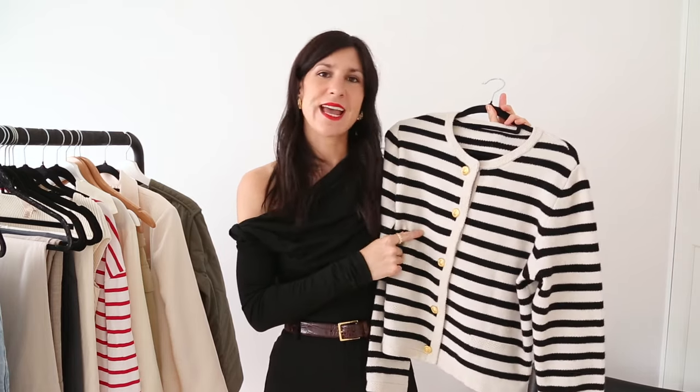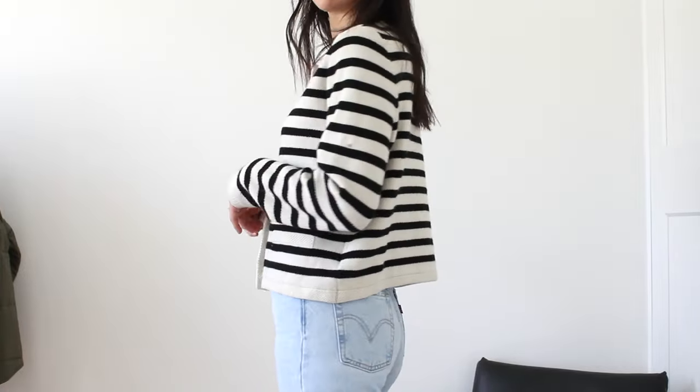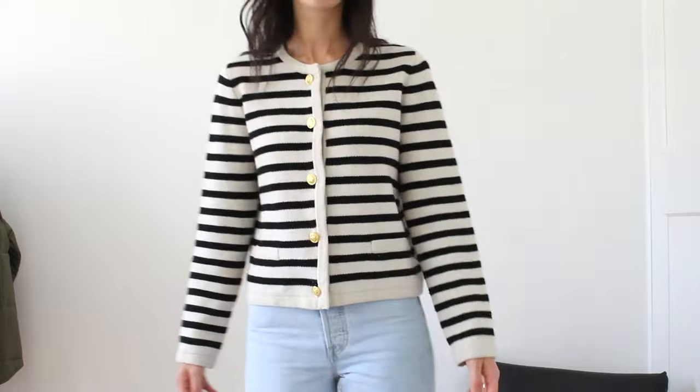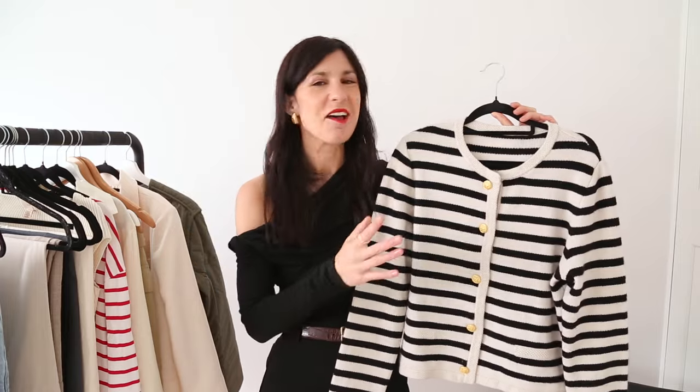Finally for knitwear, a striped wool jacket from Goalia — one of the first pieces I added from the brand and one of my most cherished. I also have it in the red stripe. It's a soft wool with a hook closure, so you can wear it open and it's easy to fasten and unfasten. I love the little gold button detail — very Parisian and chic. I have a size medium; the sizing chart recommends going up a full size. Unfortunately it only goes up to a large. You can get up to 30% off on a scaled discount, or 25% off with my discount code.